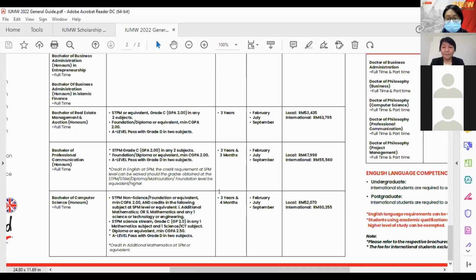But if you come from a different diploma, like a diploma in mass comm or a diploma in sciences, we would definitely need to see what courses you have taken previously, as well as the course syllabus, to determine whether there's any form of credit transfer. If there is, then your duration of study with us in the bachelor program will be shorter. As a result, your total tuition will definitely be a smaller amount.